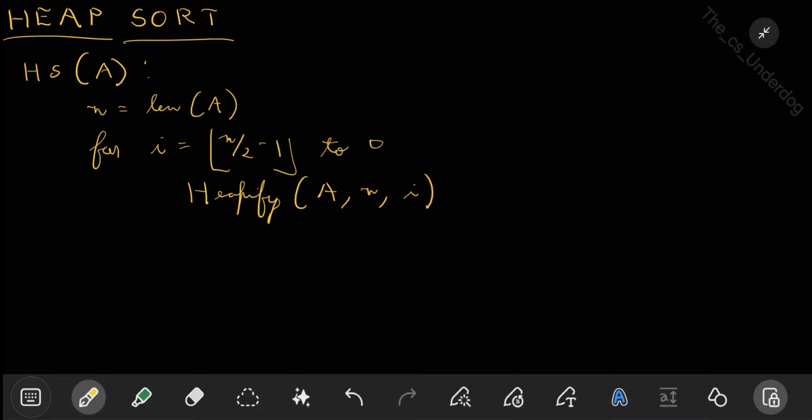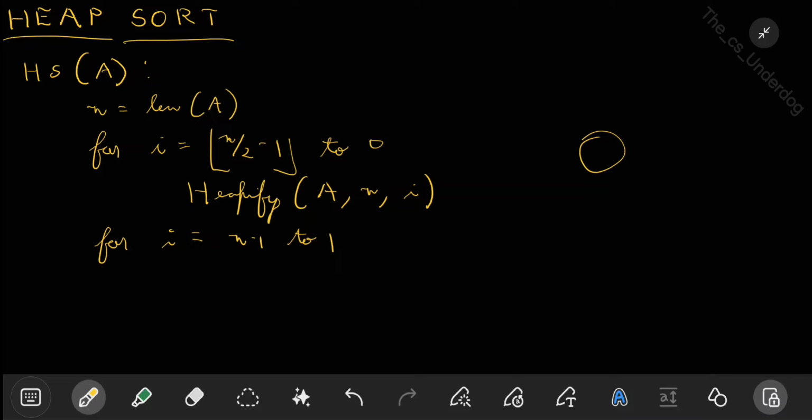For that, I have to write a loop. So for i equal to n - 1 to 1. There is a reason why I'm starting from n - 1 down to 1 instead of going from 1 to n - 1, and you'll understand this now. The reason is, what do I have to do? I have to swap the root with the last element.